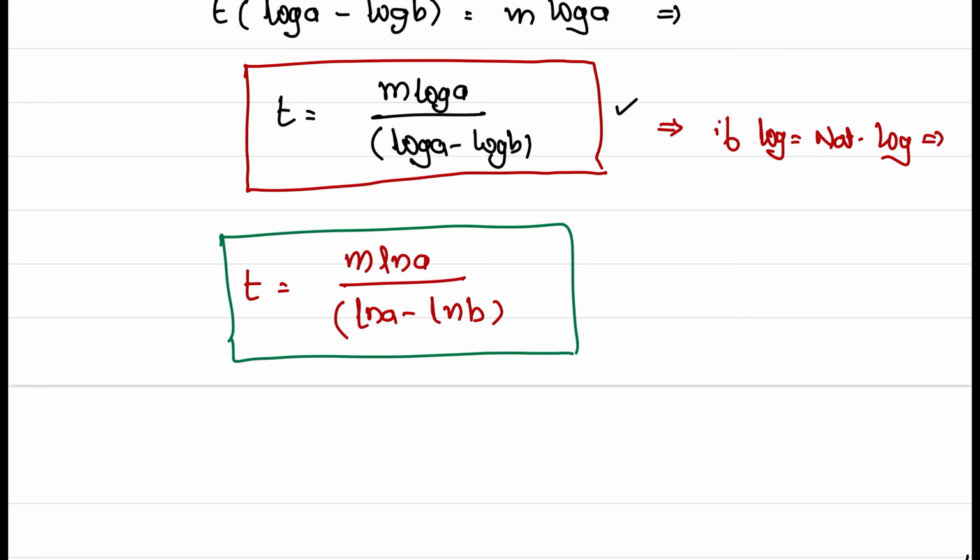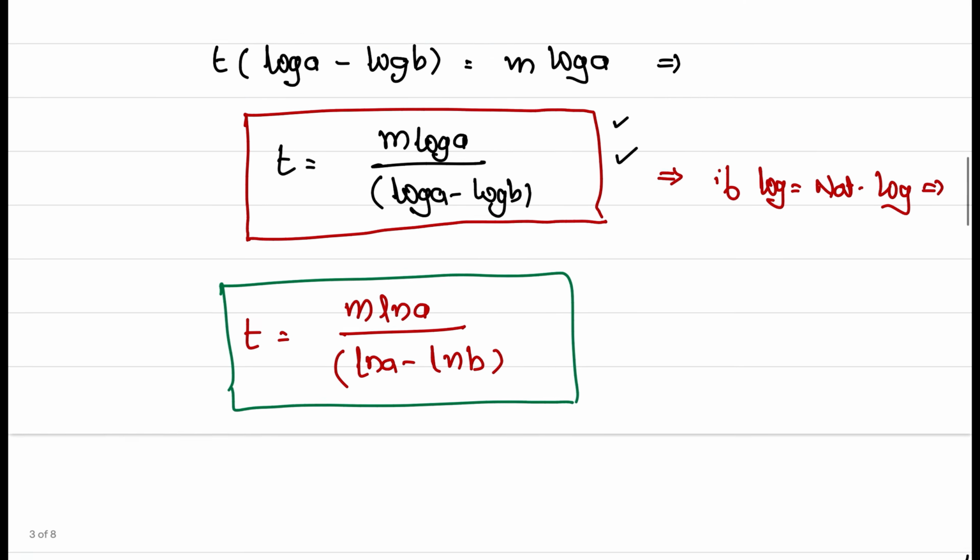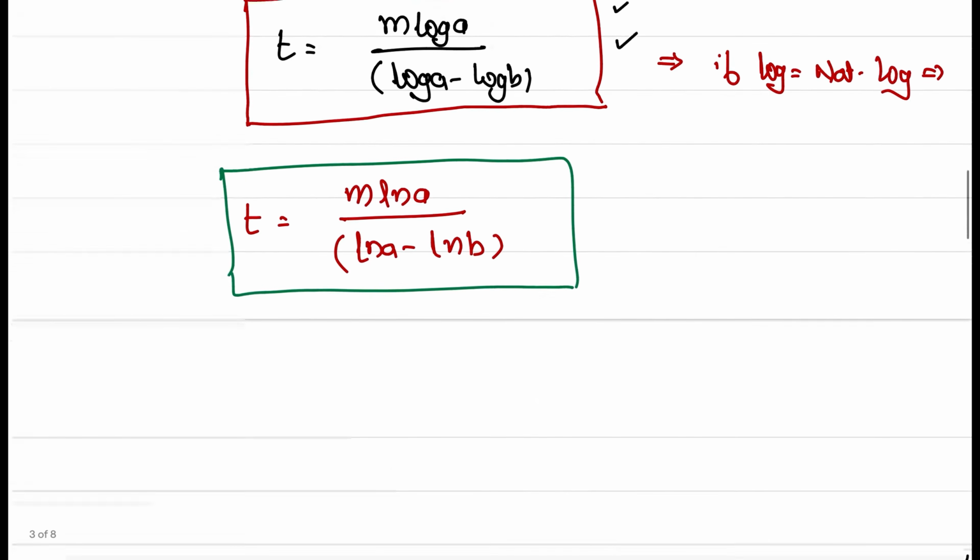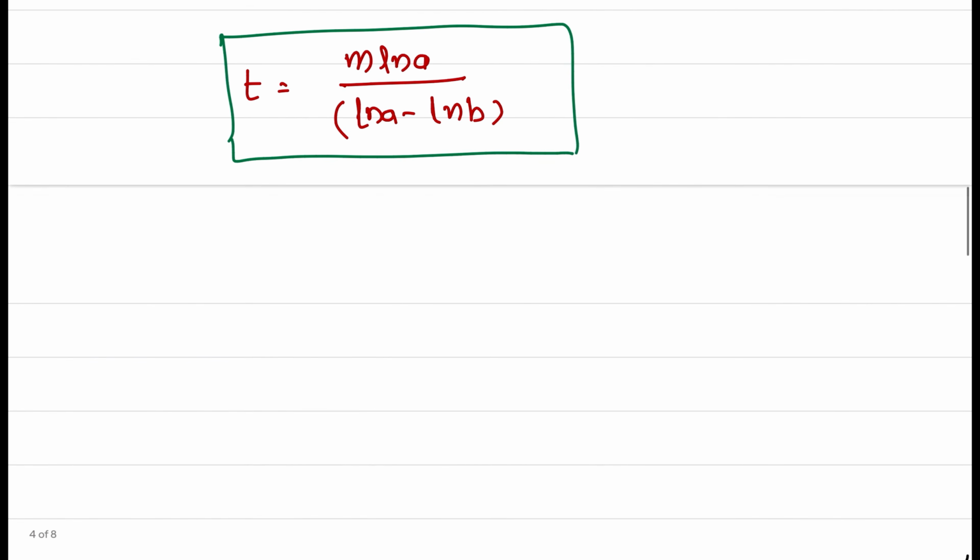This is the answer. Please remember this answer, or get the answer in this manner, so that you can express the value the way you want: either as an irrational number, or as a rational number based on the values of M, A and B, or it can also be an integer based on the values of M, A and B. On the basis of the exact values given in the examination, we will be able to solve this. It doesn't take more than a minute.